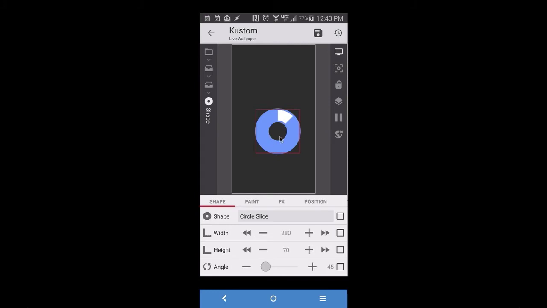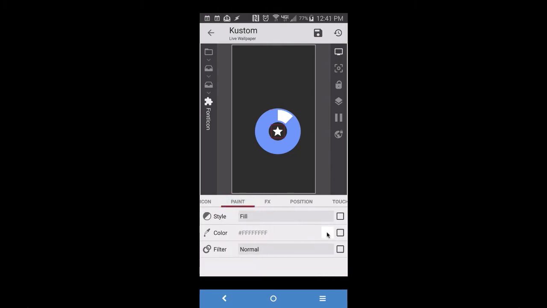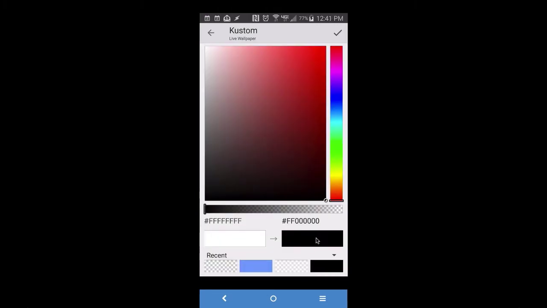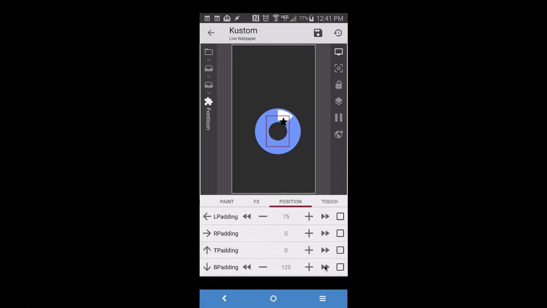And something else we want to add here is going to be the actual icon itself. So I'm still inside of icon 1 overlap group, font icon, and I'll just leave it as a star. Let's adjust its paint. I'll set it to black. And I probably needed to bump the size down a hair, so let's bump it down to about 70. Let's see if that's going to look pretty good. We want to position this thing. Let's apply some left padding and then some bottom padding to put this somewhat centered inside of there.